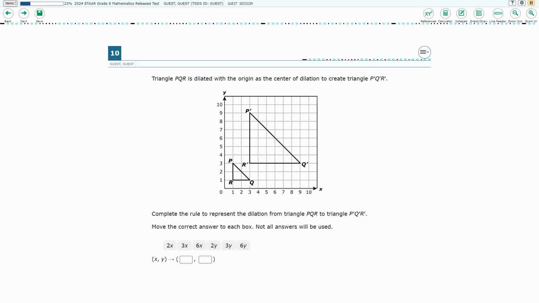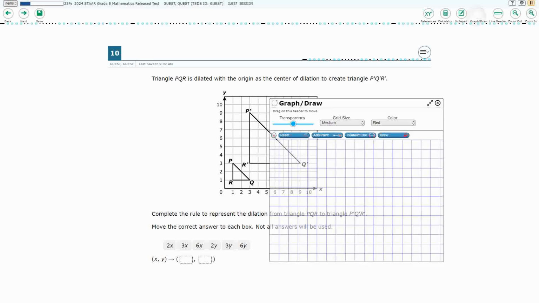All right, so this is a drag and drop. We've got 2 points, right? And so let's just grab one, and you'll notice that if we take it, it grays out, which means we can only use each answer one time. And it's a 2-point problem, so if we try to move on without selecting both answers, we are going to only get 1 point, and it's going to give us an error message. So we want to get both points. So let's take a look at the problem itself.